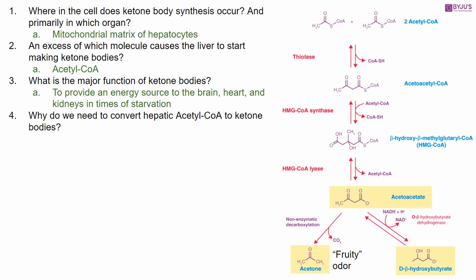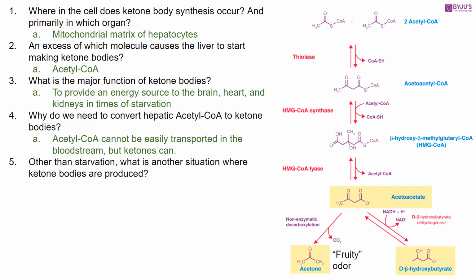So why do we need to convert acetyl-CoA to ketone bodies? Why can't we just send acetyl-CoA wherever we need to send it? It's not soluble, right? You can't transport it in the blood. So ketone bodies are though. They're that soluble energy source that gets sent wherever it needs to go.